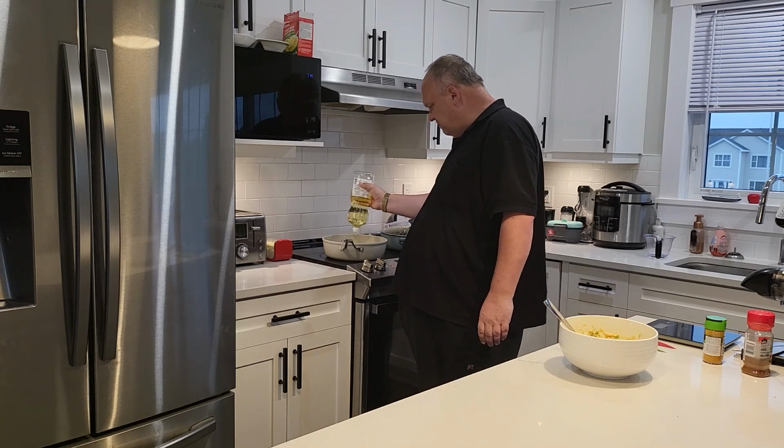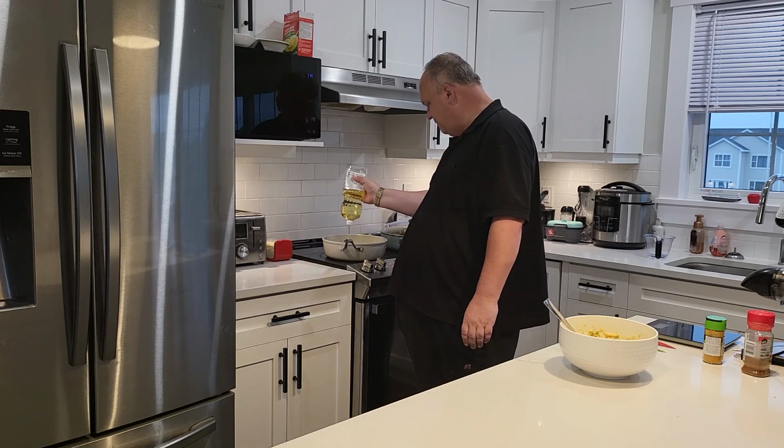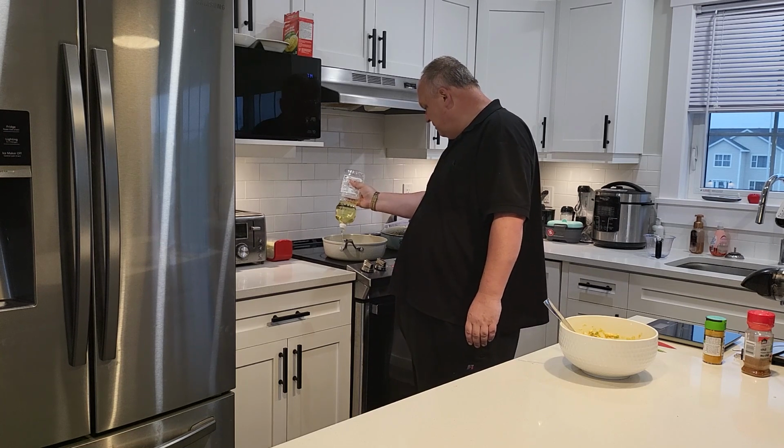I'm going to say these probably aren't the healthiest of things to be having, but they're a nice treat sometimes, right? And like I say, generally, it will probably taste better than ones you might buy in the store for a Saturday evening.